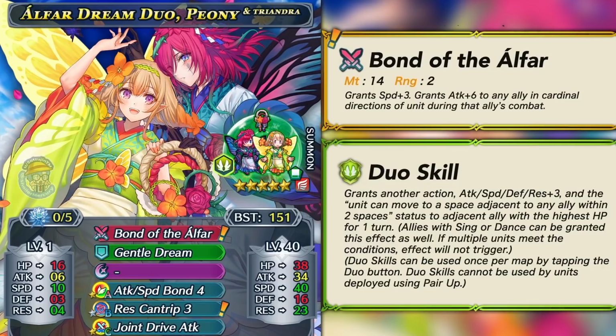It's basically another Gentle Dream, but you need to be adjacent to the ally to do this. Now that can definitely be pretty restrictive many times, but honestly having another dance is really good, and you can even dance up a dancer using this. And keep in mind that you could use your duo skill even after you have moved your unit.